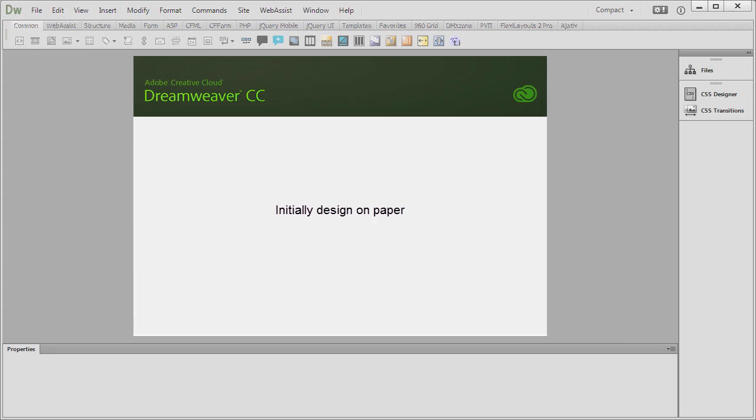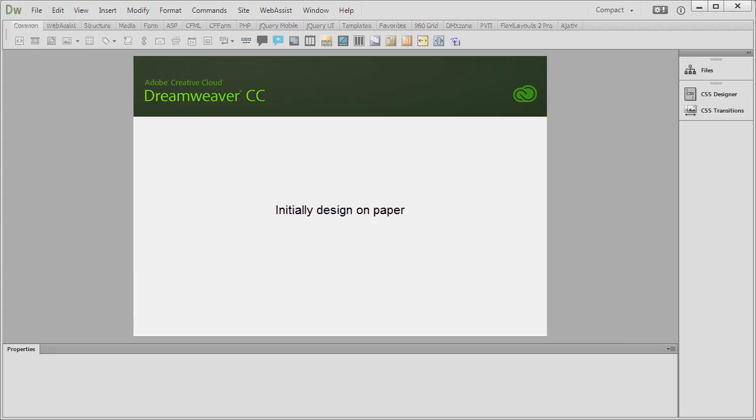And I do this because I do know in the long run it will save me some time, because without considering what pages to include prior to building the site, and let me remind you of the example I've just spoken about in terms of my first page will be an up-to-date page of the village, whereas other pages reached by the navigation will be history pages. Well, by considering what pages to include, it means I avoid having to constantly chop and change various different pages further down the line.